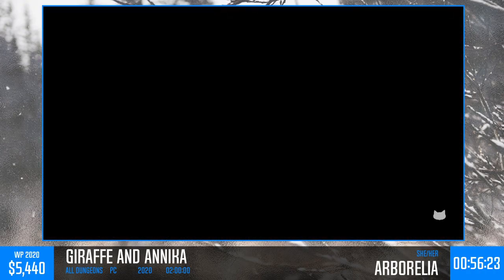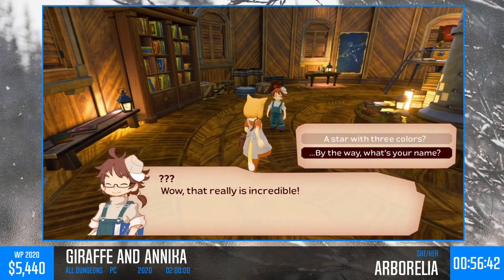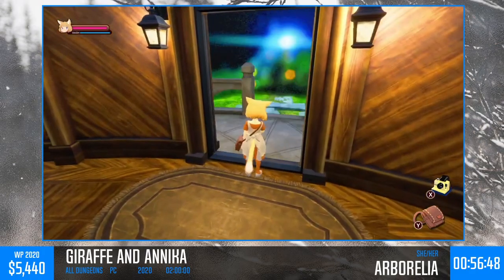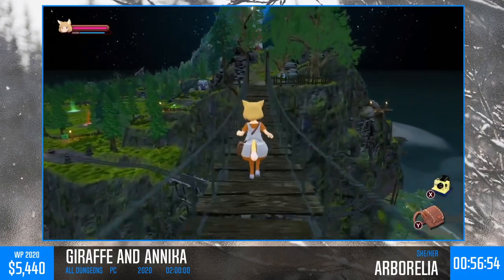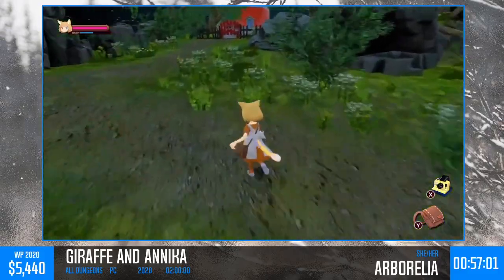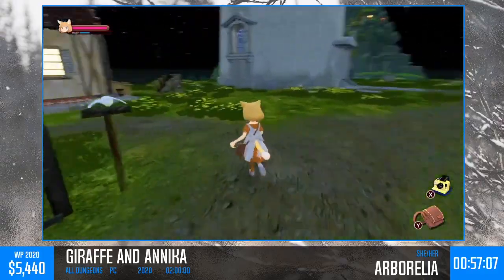But first, he wants to talk about stars. And by the way, what's your name? He says Thomas. So what he told us is that there's been these 3 colored stars shining in the sky, and if we had taken any time to look up at night, one of them appeared every time we cleared a dungeon. But between them, a yellow star will appear at 1 a.m. every night. And so that's the moment that we need to dance.